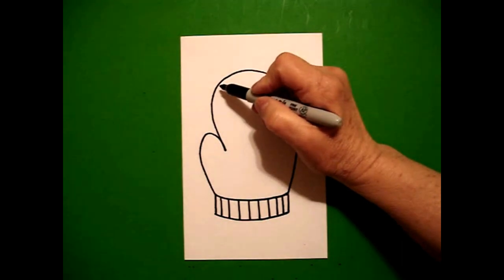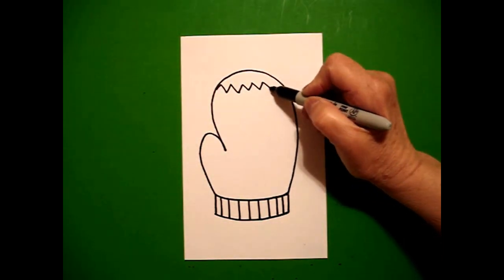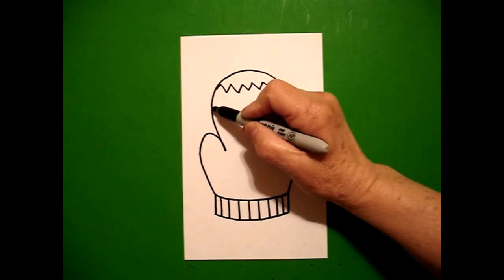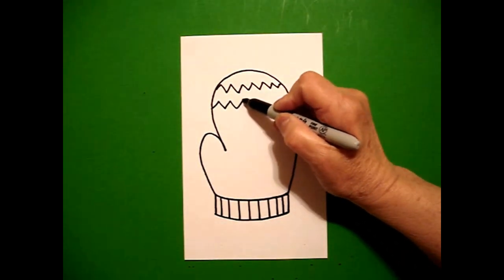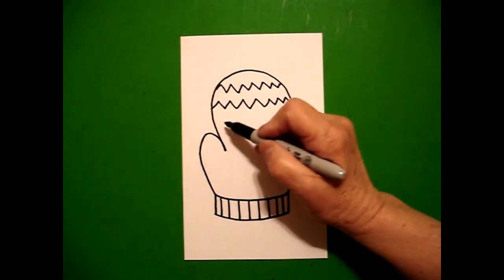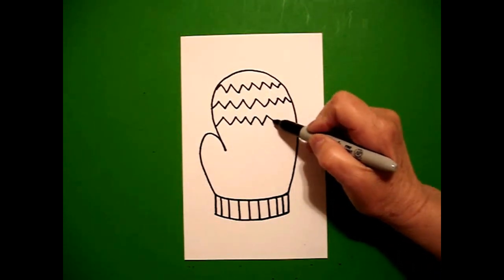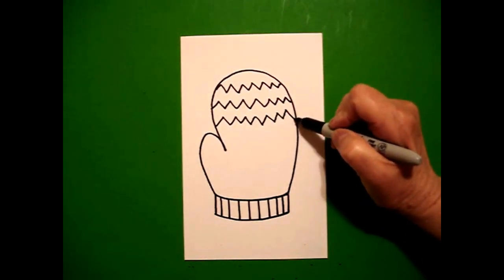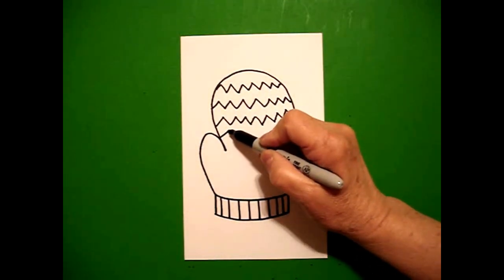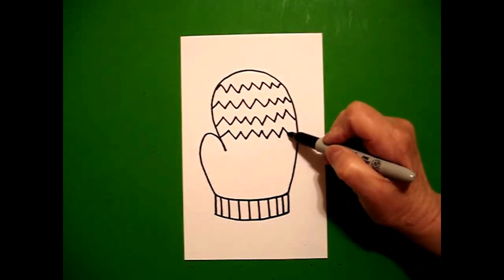Now I'm going to come up to the top and I'm going to draw a zigzag, zigzag, zigzag, zigzag, and another zigzag, zigzag, zigzag. Keep going. One more zigzag, zigzag, zigzag, and one more zigzag, zigzag, zigzag.